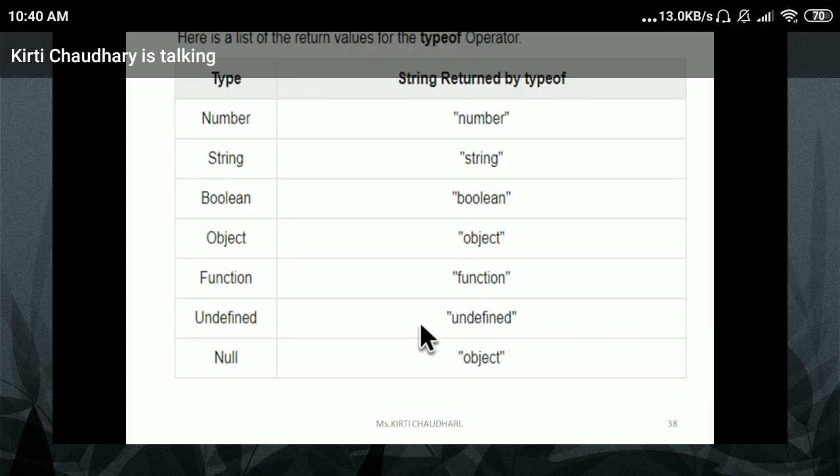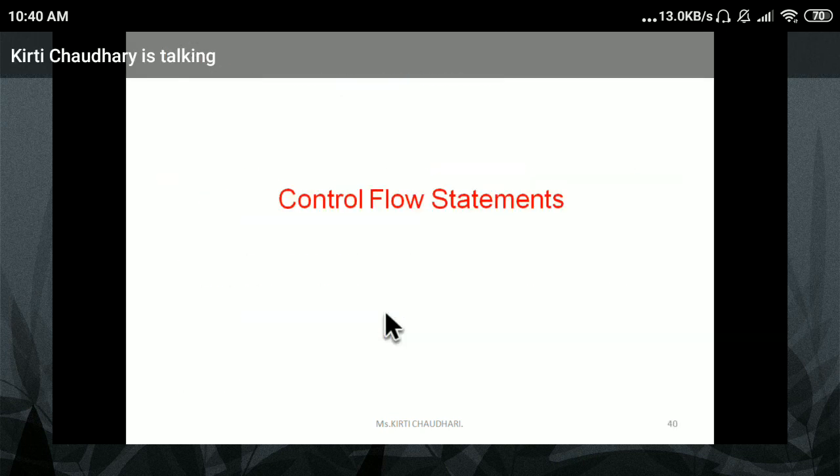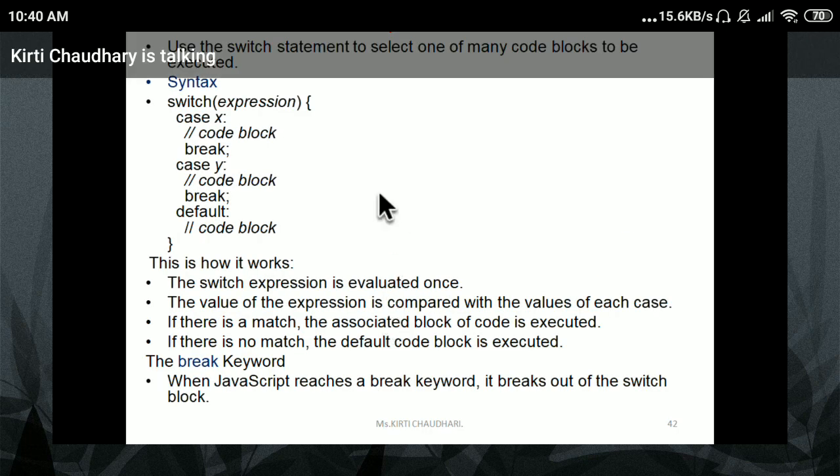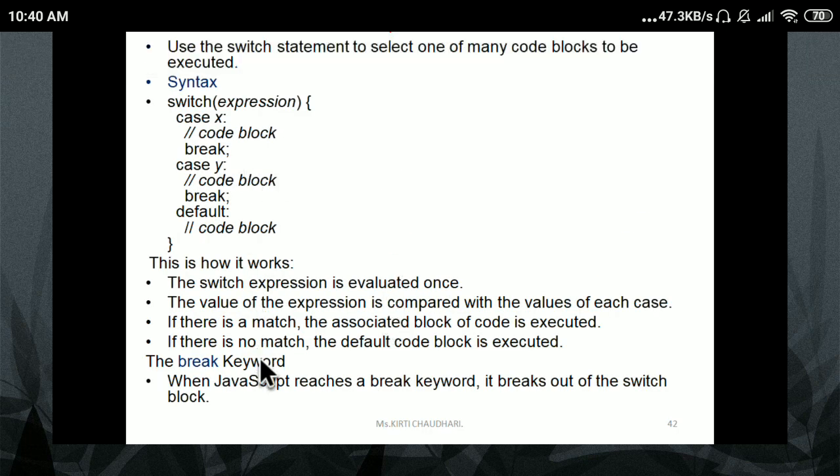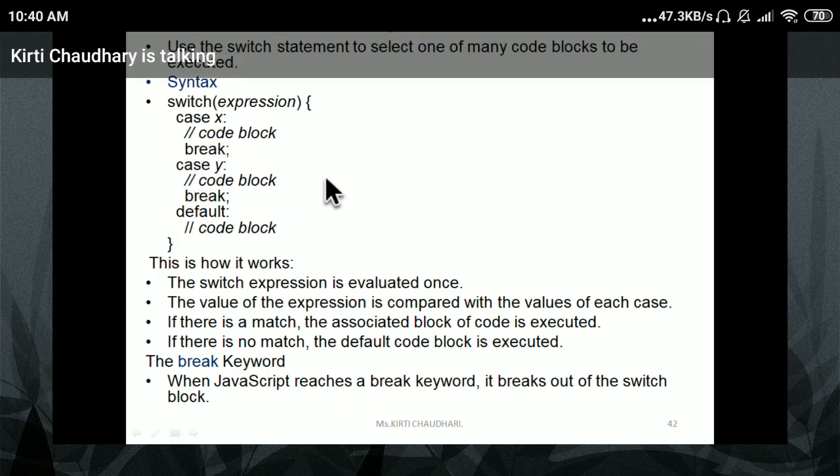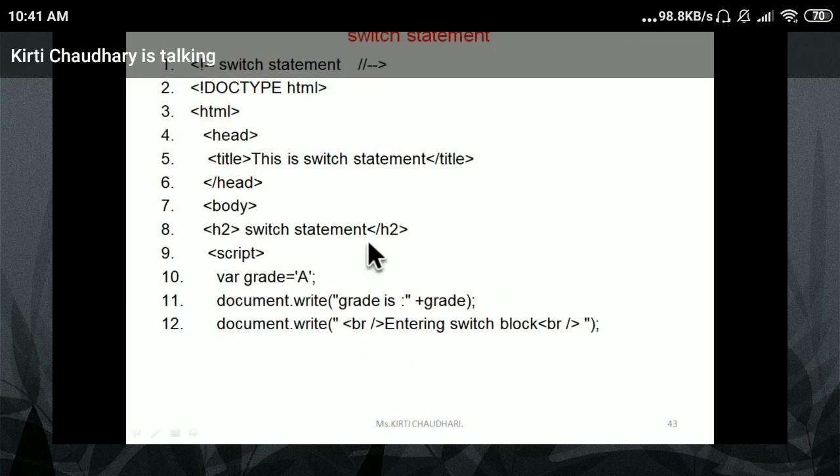Yes. The next one is your control statements, and one is switch. Now see, if the case is grade is A, you'll get that output. But I want to check for others, so I have to go to the program. So I will try whether it is possible to open Notepad.